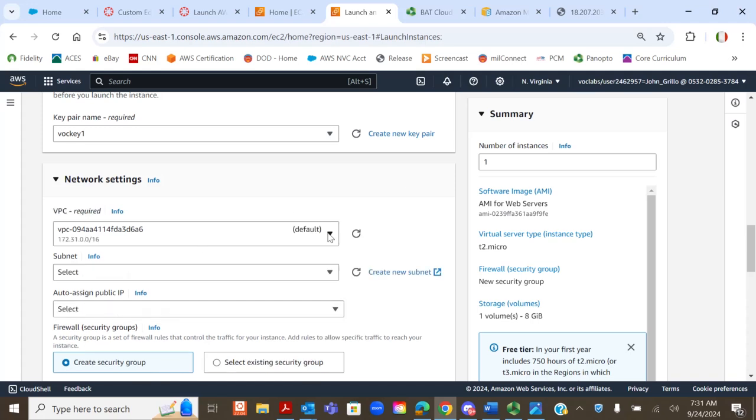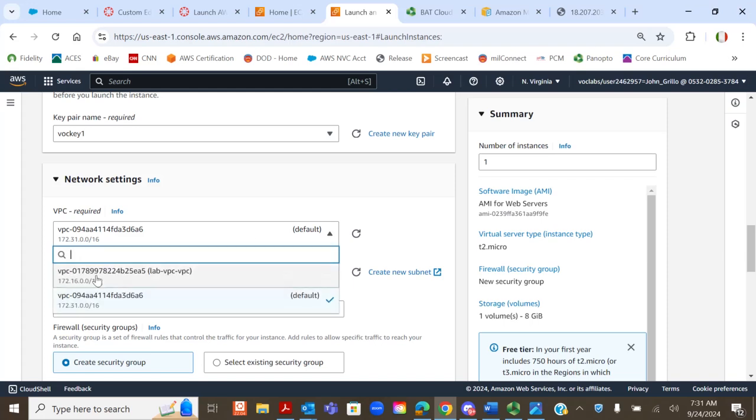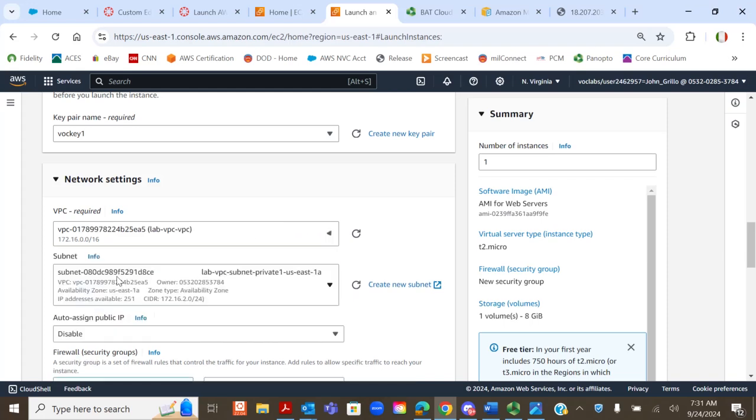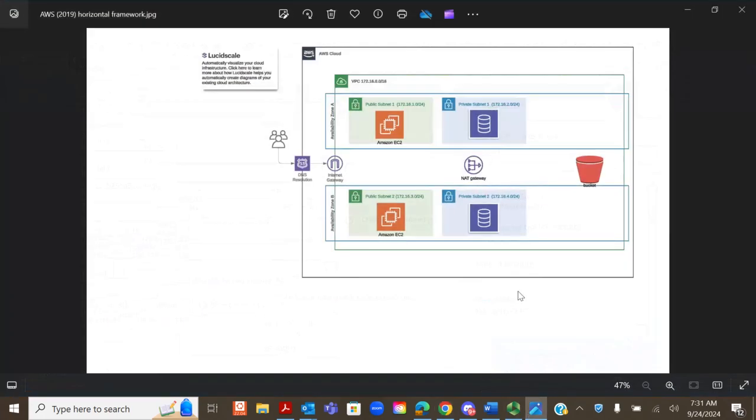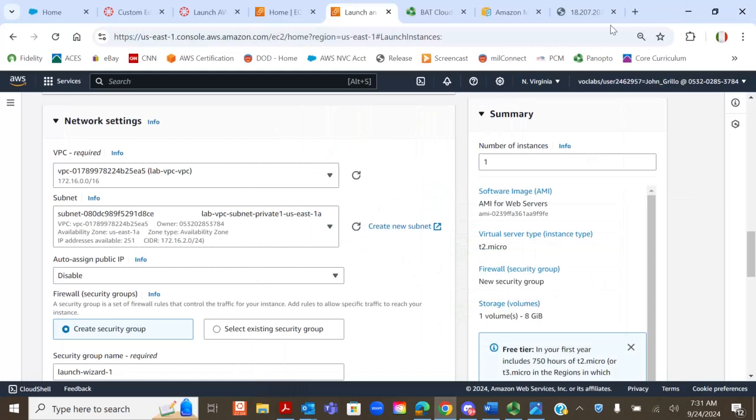And we want to change the default VPC to our lab VPC. And now we want to place it in the correct subnet, right? So the subnet should be public subnet 2, 172.16.3.0. So we're going to find that subnet.